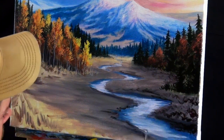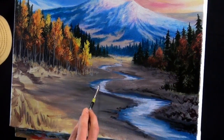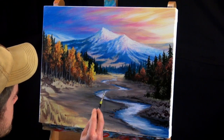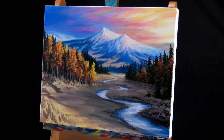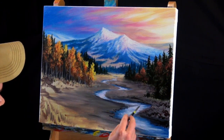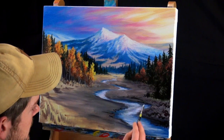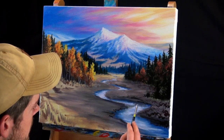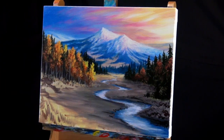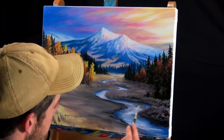It's looking pretty good. I think for the most part, I'm pretty happy with that. And you know, we could take a little black, just mix it with our paints. A little water, keep that flowing.